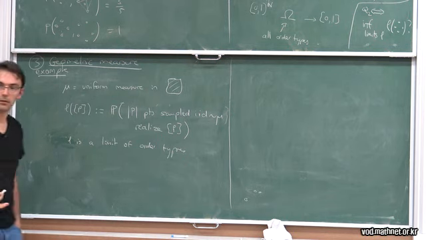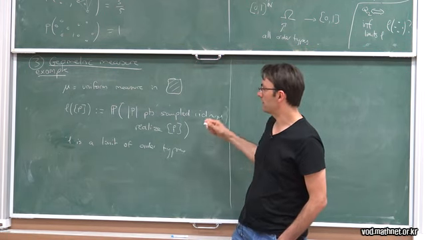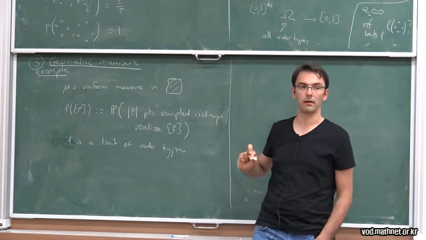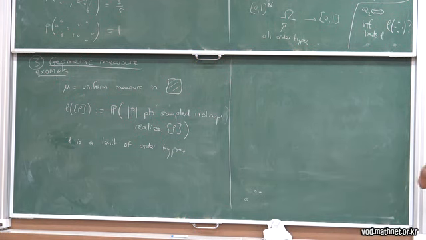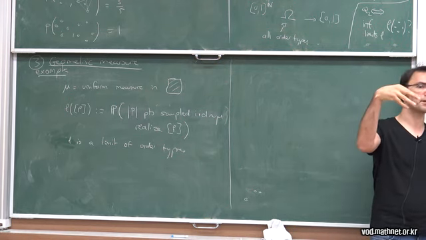So here's one question. Is there any limit of order type that cannot be realized in this way? If it could be, then that would mean, for people who have seen graphon before, that we have a much simpler model for limits of order types than graphon, because for graphon you have a similar measure that is defined, but then you have 2 levels of randomness that you have to apply.